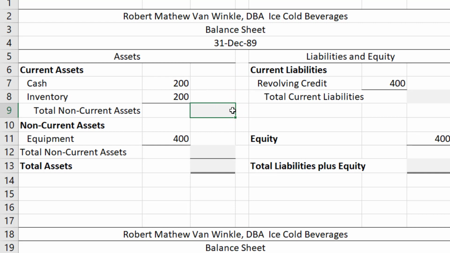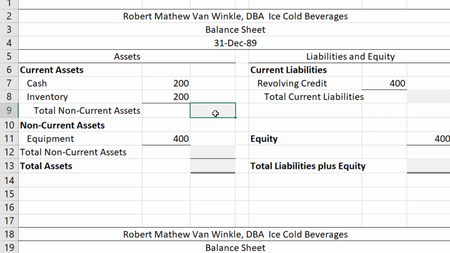The idea here is that someone sat down at the beginning of their business, maybe this is the first time they've opened the business, and they just wrote down how much cash they had, how much inventory they had, built some financial documents, pulled some stuff from other documents inside of their accounting system, and we've got to start building the spreadsheet. What I've done with this particular example is everything that we need to calculate I've got in gray.